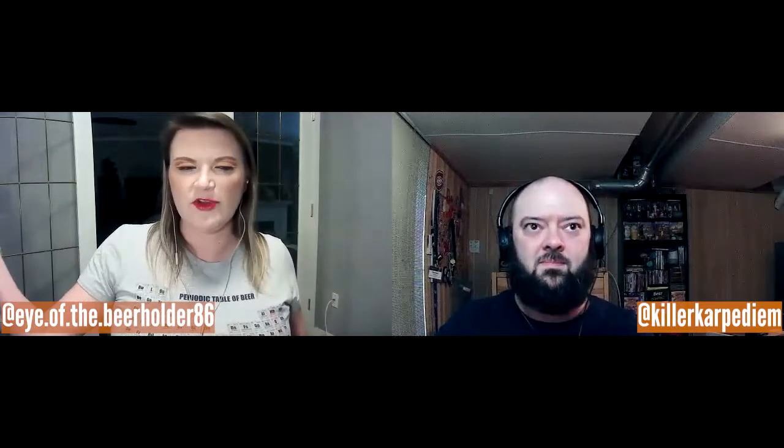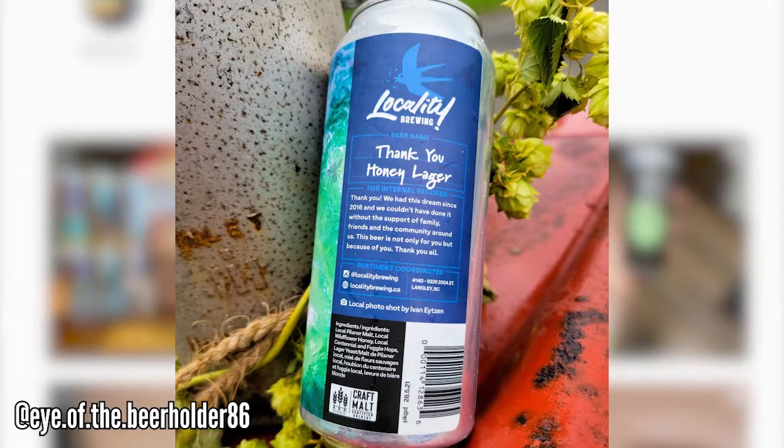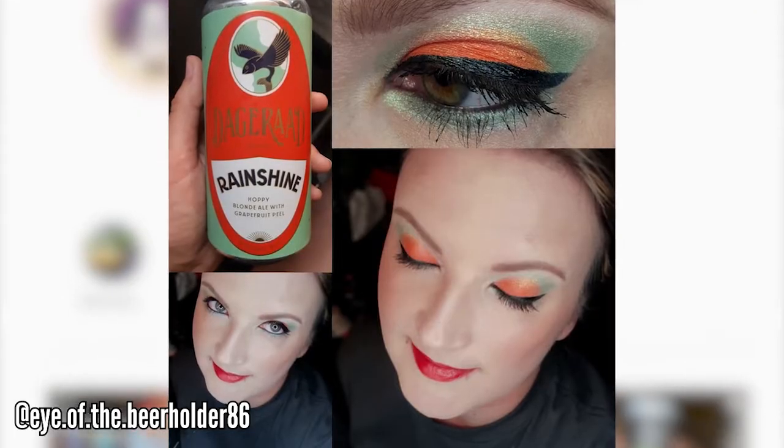Even this Badlands-Superflux collab — for some reason they would ship it. There was a whole bunch of beer Instagrammers that got together on this, but it still ended up being about $9 a can when you factor in shipping. That's probably why I've focused my account on BC beers — because there are so many here and it's just so much easier to do looks based on BC beers. It would be nice to have easier inter-provincial importing.